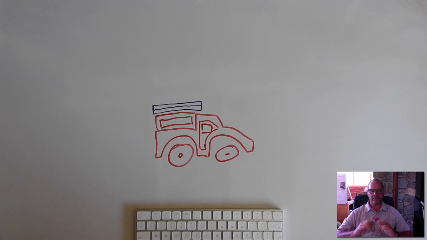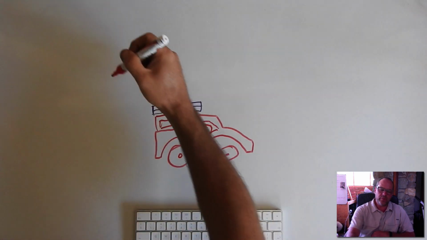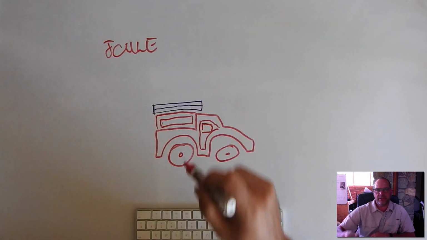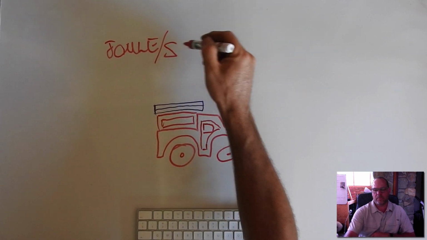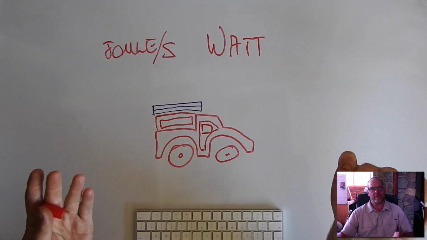Now I have to say I specifically didn't study electrical engineering because I was scared of getting electrocuted, but I do understand it, and I'm going to give you the basic principles of electricity. So the first thing that we have to look at is energy. When we talk about power, we talk about energy, and energy is expressed in joules. Now if you take joules per second, then you look at watts, and if you look at watts, then you have power.